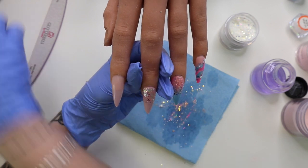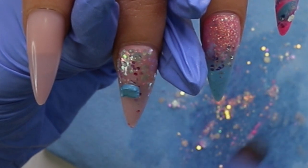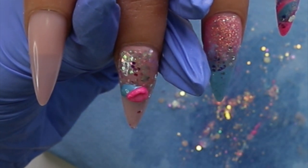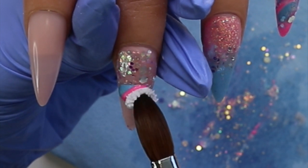Yep, that is exactly. Now I want to do a bit of a marble again. So I'm going to lay down my pink, my blue, and more white this time. Last time I didn't use very much.